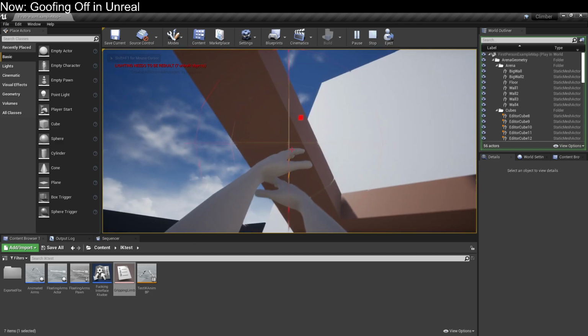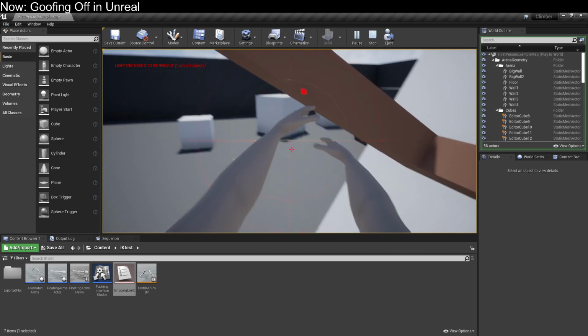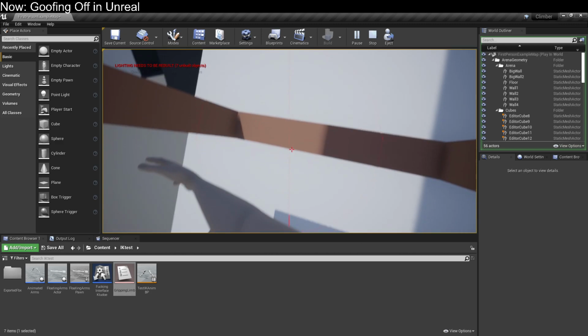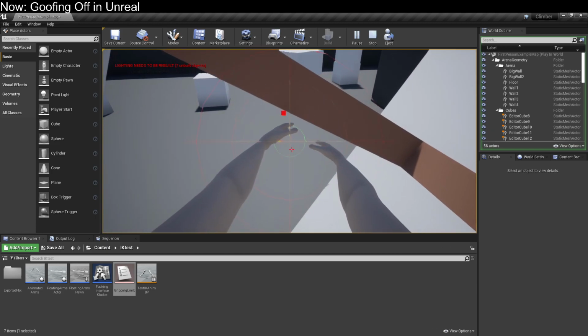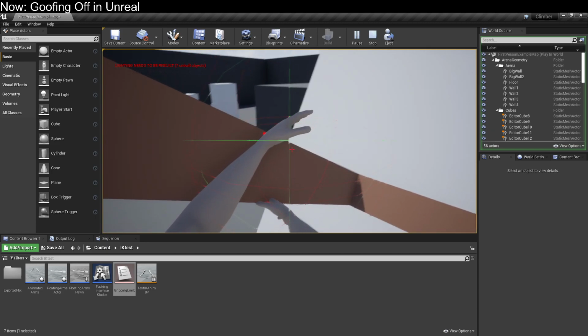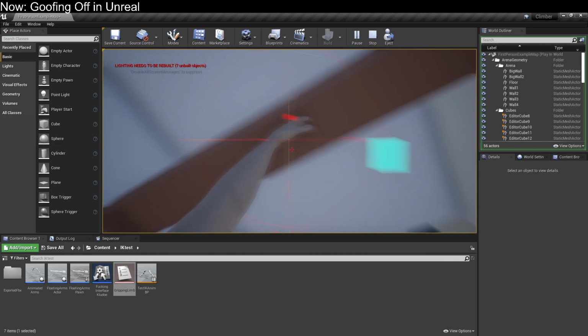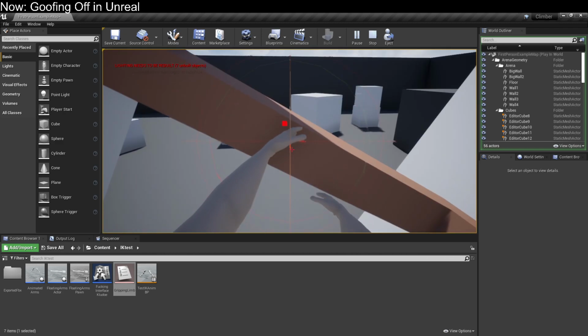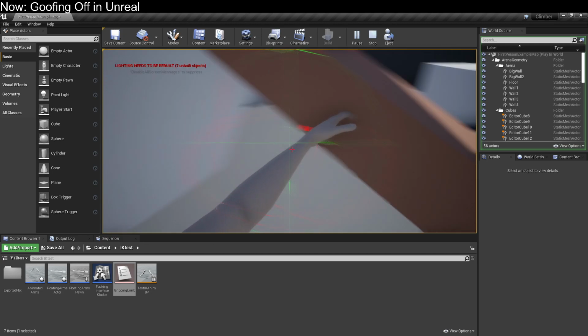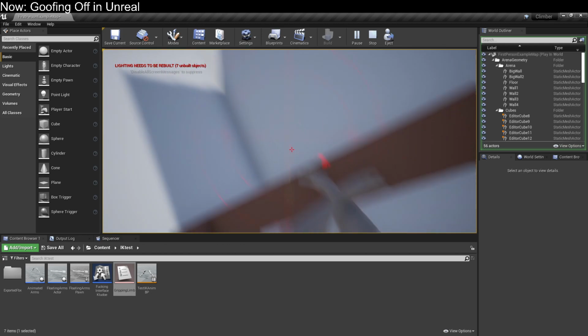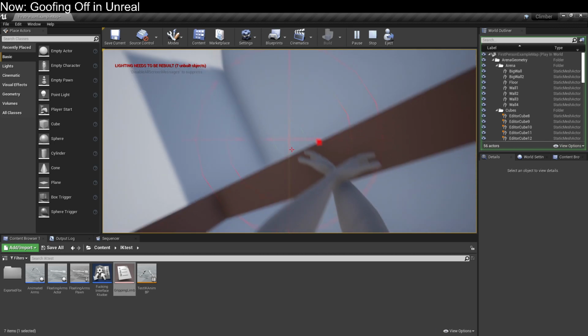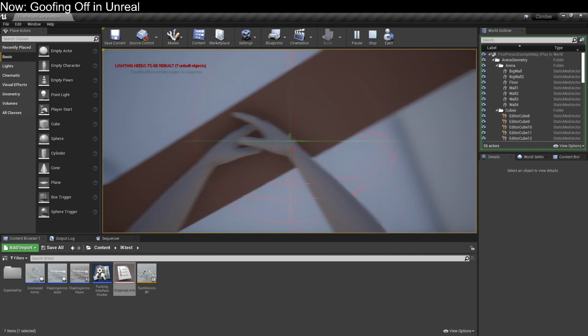Click. All right, so you can see that our right hand continues to grab onto the location that we initially clicked on. That location is wrong at the moment. We'll work on that later. The left hand now magnet snaps to whatever we are about to click on, including the same thing if we want to click on the same thing twice. If we come over here and we click, now our right hand is free to look around, and our left hand is the one that's cemented to the surface.